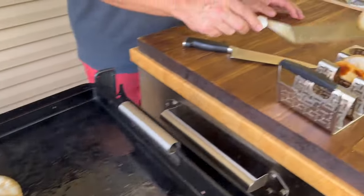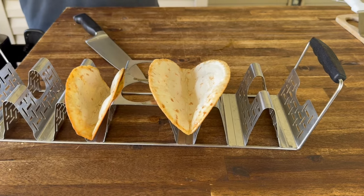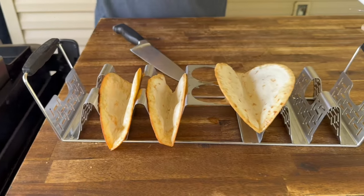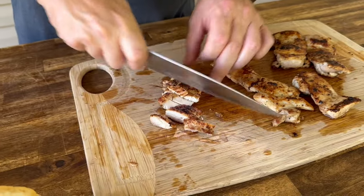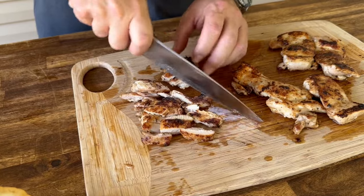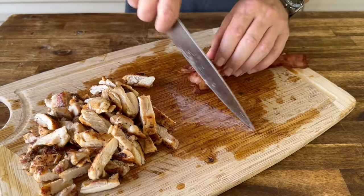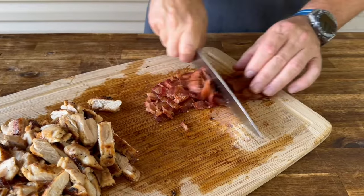That last one on there, and then we're going to take your traditional taco holder and use that to form it. It doesn't really matter which way you go. Just so you know, they're hot. We've allowed our chicken to rest — very important. I love those little brown bits, so we're just going to slice it, kind of bite-size but with a little oomph to them. Just eyeball it with the bacon — no rhyme or reason — maybe about one piece per taco. I've got four of them done.